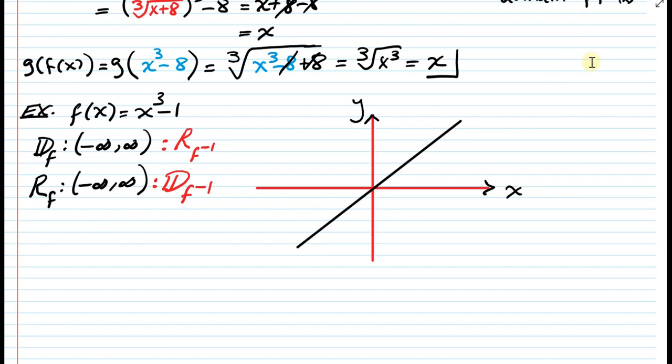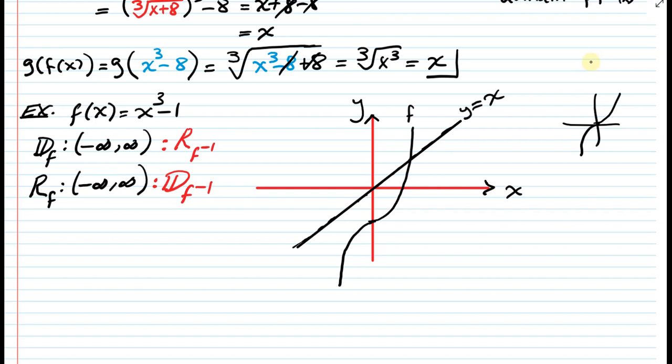Alright, so now let's actually graph this function. Okay, so what I have here is the coordinate system, and what I have on that coordinate system, this line that you see, actually I should make that a dotted line, is the line y equal x. Okay. Now, the graph of x cubed minus 1. If you recall, that's going to be a power function x cubed. And remember, our power function x cubed looks like that. Minus 1 is when you drop it 1 unit below the x-axis. So it's going to look something like this. Okay, that's that portion of the graph. So this is the graph of f.